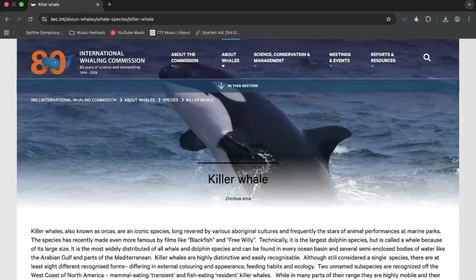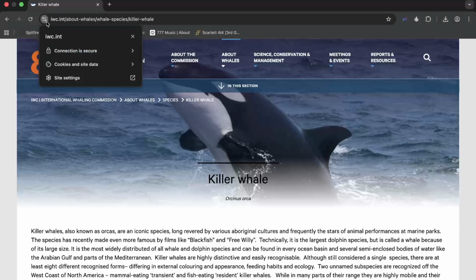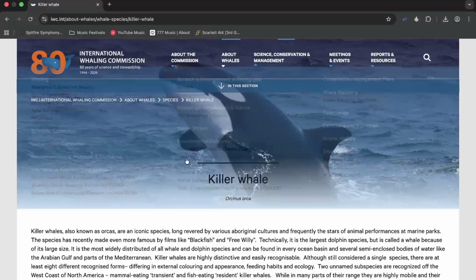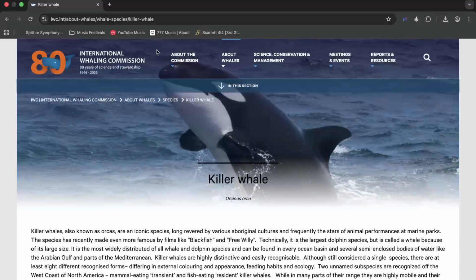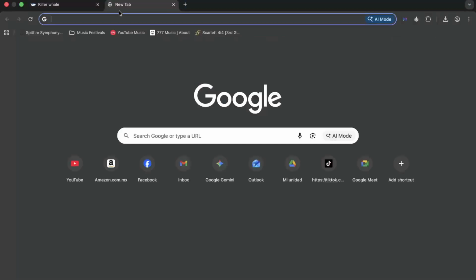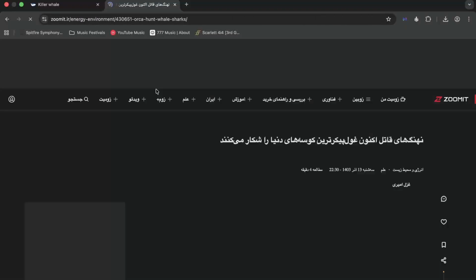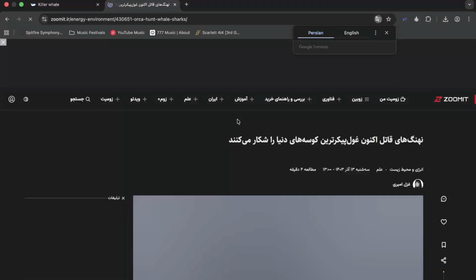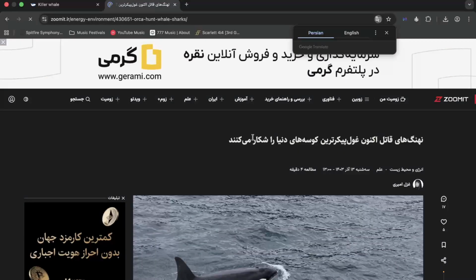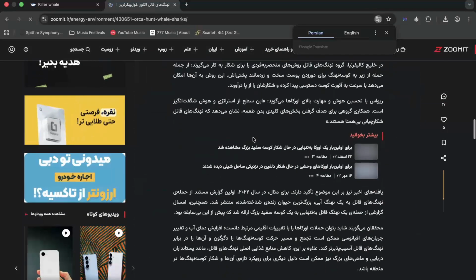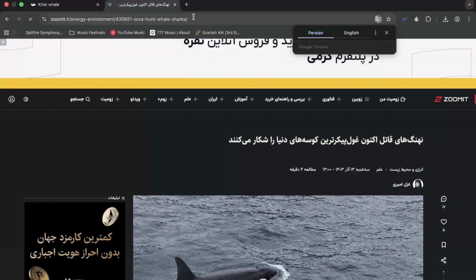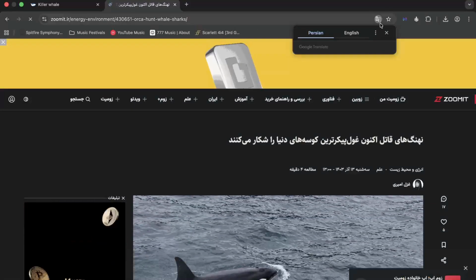So Chrome is smart enough to know, because you can look at the right side of your address bar and you will see a little translate icon that you can find directly inside here. If you don't see this translate icon, that means that sometimes Google understands that this is the actual language that you speak. But let's say, for example, that we go for killer whale Italian, and I select just a random site. Now Google will know that we are in a different language, so we don't understand absolutely anything about this website. That means that now this actual logo of Google Translate is going to appear here.